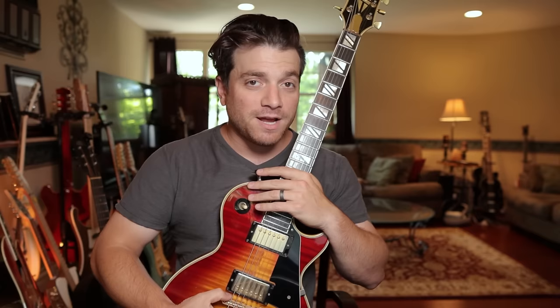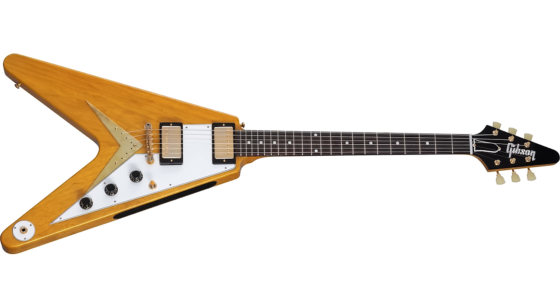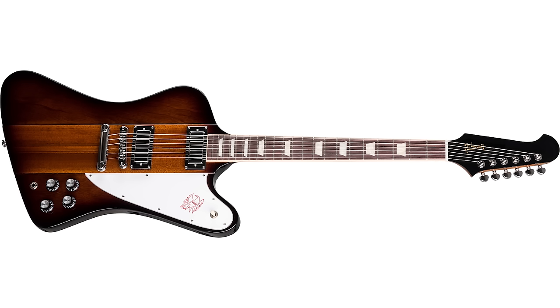So it is totally safe to say that Ted McCarty had a lot of influence on all of the guitars of today. Not only did he have a patent on this bridge, he also had patents on, hold on, I have to look this up because I forgot. Oh, okay. McCarty was also responsible for the development of the Tune-O-Matic bridge system, which we are talking about. He's also responsible for the humbucking pickup, the Explorer, the Flying V, the Modern, the SG, the Firebird.